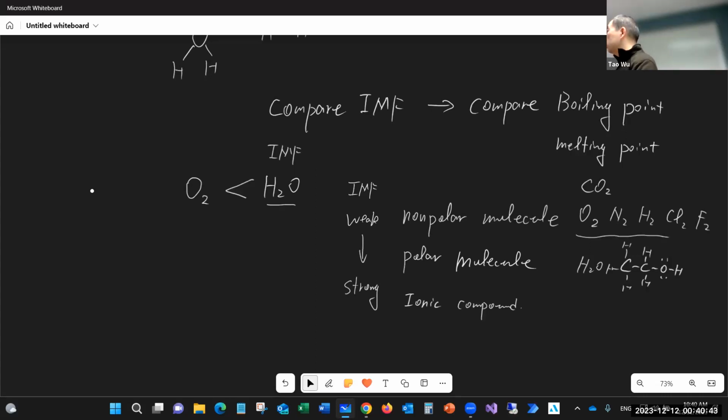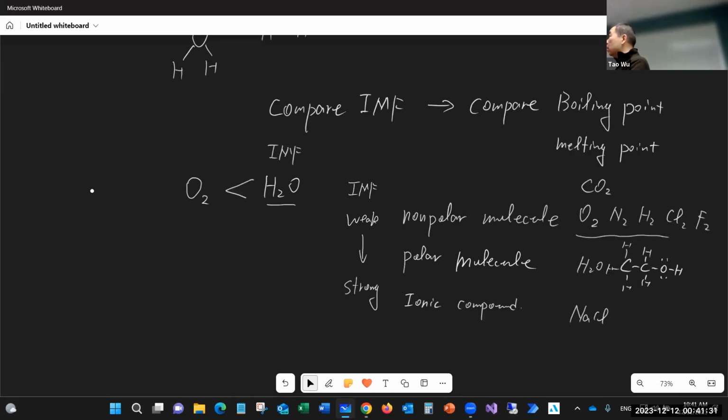So if you're looking at options in the exam and one is a polar molecule and the other is non-polar, then for sure the polar one is stronger than the non-polar molecule. That makes sense, right? And the strongest one is ionic, like sodium chloride. Have you ever seen any salt that is a liquid at room temperature? You never see that, right? So that means it has a really strong intermolecular force. They all make solids, they grab the molecules all together, so the intermolecular force is much stronger than in the liquid or gas phase.